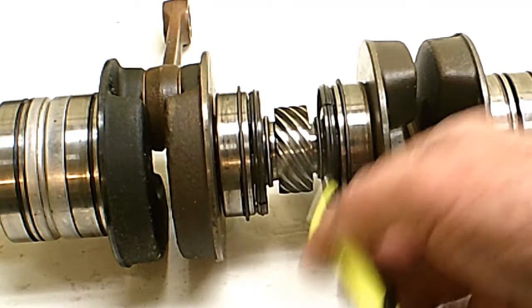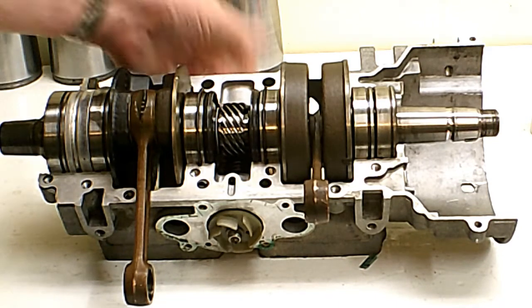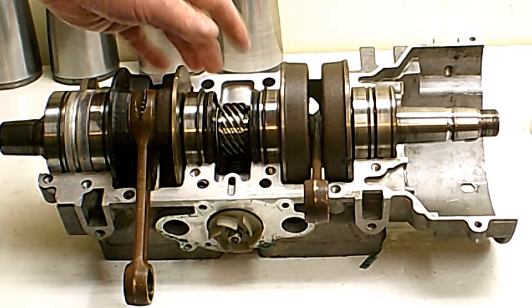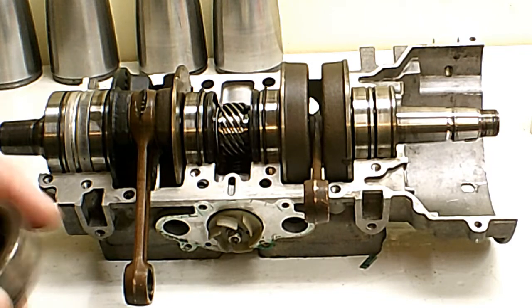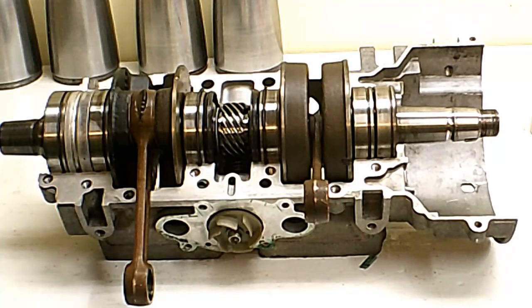In the center here they're put on a taper with Loctite — same idea — but you've got to use the high-strength Loctite, sometimes called bearing and stud mount. All you have to do is set it down in there; you don't have to worry about timing. You set the rotary valve plate on a little spline shaft and you can adjust it by which spline you put it on when you go to time the intake. I thought I'd show you a bearing that — if you can hear that — that's a bad bearing. They should be absolutely silent when you spin them.